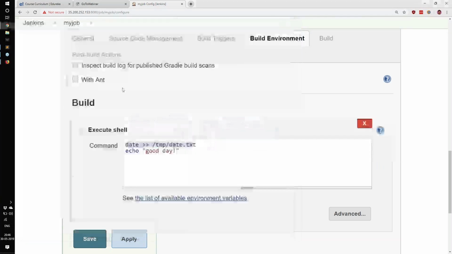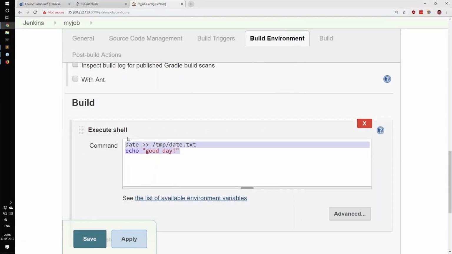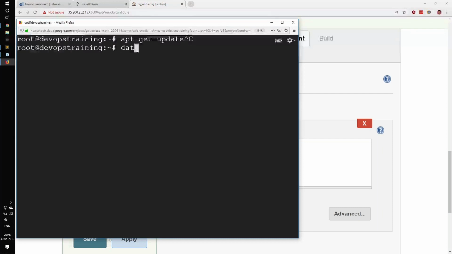So before we can save this job and execute this job, it's important that you understand what the date command does and what these arrows would do and what exactly this is. To give you an example, I can type date, which will give me the current date and time of my server. Now, obviously, this is not Indian Standard Time. This is the time that is set up in the server. You can modify the time to reflect the Indian time zone, but that's completely up to you.